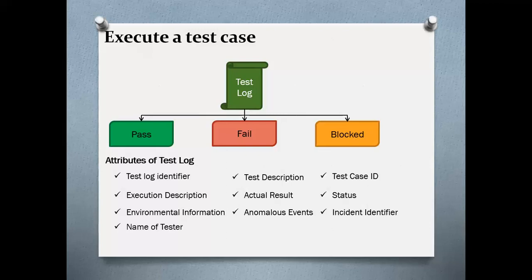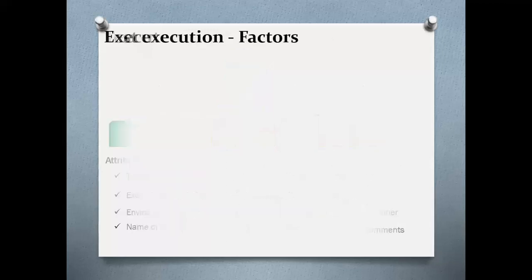Then comes the name of the person who executes the test case, the date of testing by a user, and general comments about the execution of a test case. Testing should be performed in a QA environment. Make sure that the development team's work on code is not in the same place where the QA team is testing. The general practice is to have a dedicated development and QA environment.